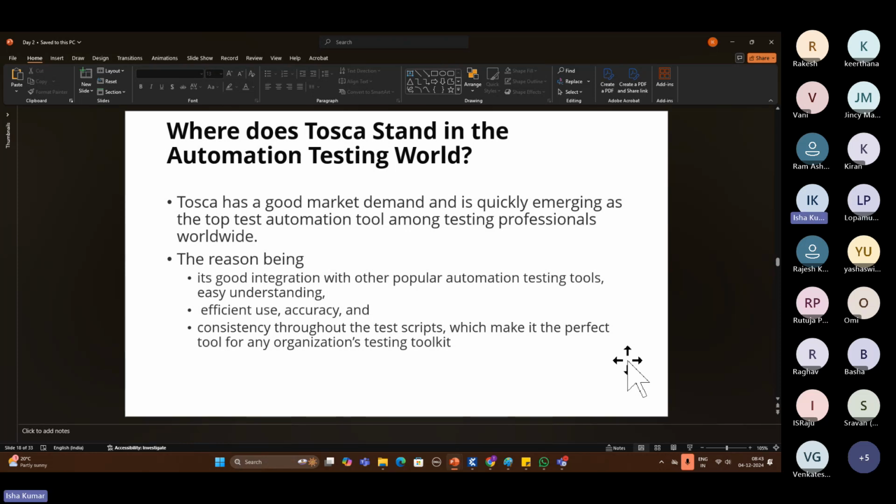Yes, please. Sorry, actually this is my first class. I'm looking for information about the license. Are you providing any license for us for the practice sessions? Yes, a license is provided. We'll help you to install Tosca and start practicing.